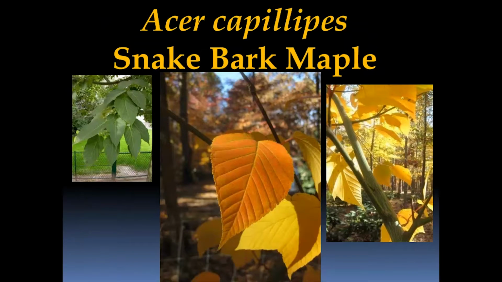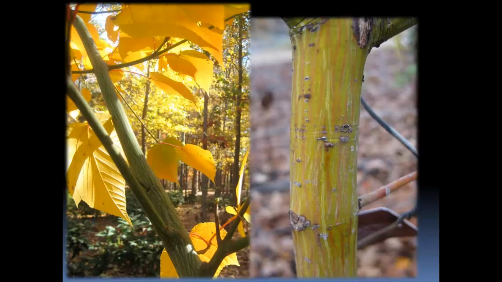Acer capillipes, the Asian counterpart to our striped bark. This scratches all those itches for me. It looks good winter, spring, summer, fall. Some of the best fall color out there. It's absolutely electric, but the bark is really, really pretty in the wintertime. Can take dry shade, works well in understories.